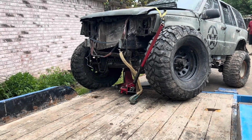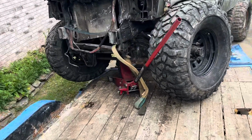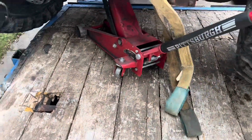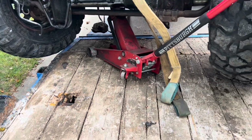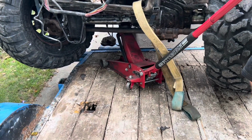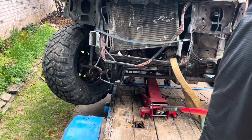Oh. Jack stand's about to tip over, but it's probably fine. Is it gonna fall off the jack? Yeah. I really don't want it to fall off the jack. I want to, no, like, well, ease it.